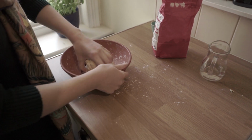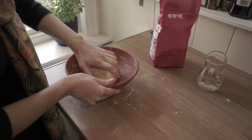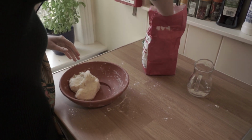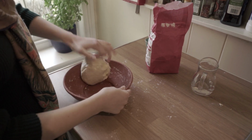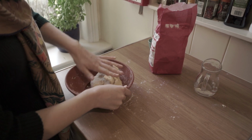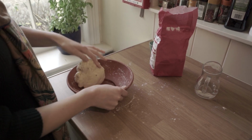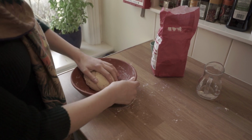The dough has formed together quite nicely. You can see that the bowl is pretty much empty. If your dough is a little sticky, you can always just add a tiny sprinkling of flour. But I'm just going to continue to knead this for a few minutes, just to get a nice consistency and a nice smooth dough. It literally takes less than 10 minutes to get to this stage.